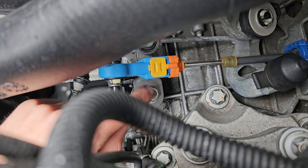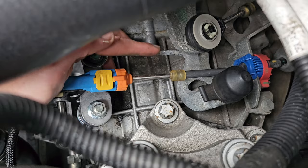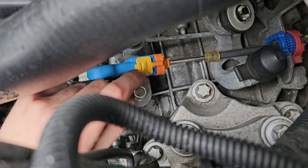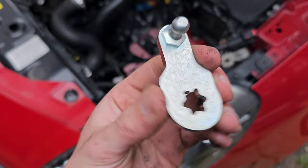So what I'm going to do is, while that ball joint on the far end is still holding this, it moves around, but at least it's in the right position, I'm going to try and undo this, just break it enough so it's hand tight before I take that off, because then I know it's going to stay where it is because of the shape. It can't just spin. As long as the nut's holding it down, we're good.